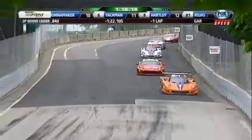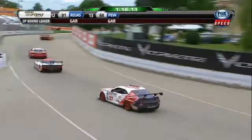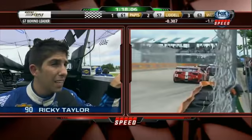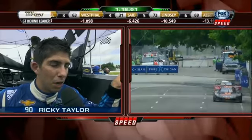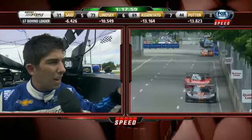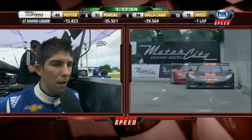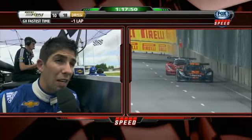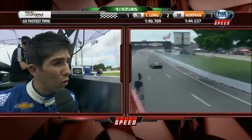Yeah, Bob, just moments ago they did that pit stop, tried to fix the left rear of that car. And Ricky, we saw some damage back there. What happened to you on the racetrack? It's going great. I was really disappointed with myself after qualifying. But the car was excellent, and I was having so much fun battling with John and Jordan and Alex, who was doing an awesome job. But yeah, I just got hit, I think, in the back by Sarazan, and rear view camera was blocked up because I saw a piece of his nose stuck to it. But yeah, I feel terrible for the guys. We're having a good weekend, and I know Richard, I think we're on the lead lap still, so I know Richard can put us back up there.